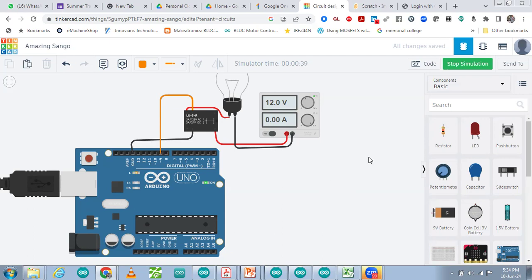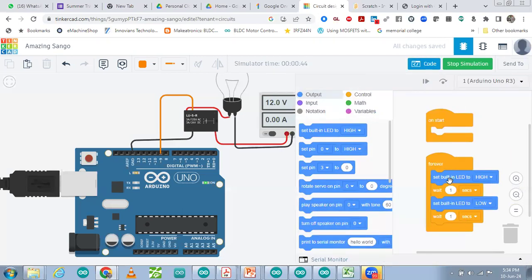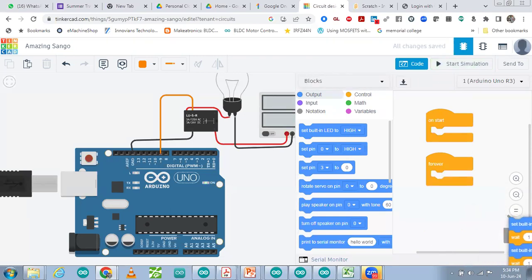Whenever we are going to write code, we have to go to the code, and you can see this is the default code. Whenever you take an Arduino for the first time in the workspace, there is a default code for the built-in LED, pin number 13, blinking on and off. First of all, delete this code, put it in the dustbin like this. My code is deleted. After deleting this code, we are going to write our own customized code, just a simple code for LED on and off.